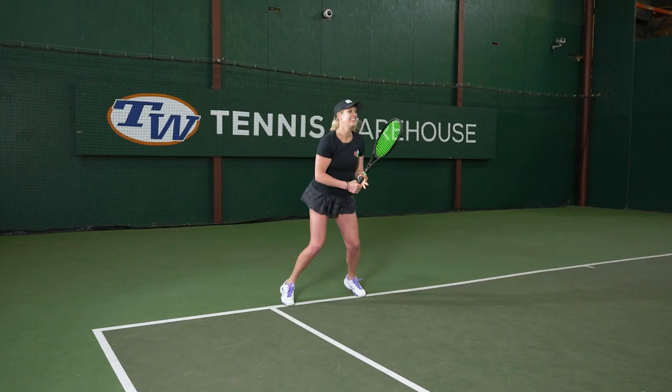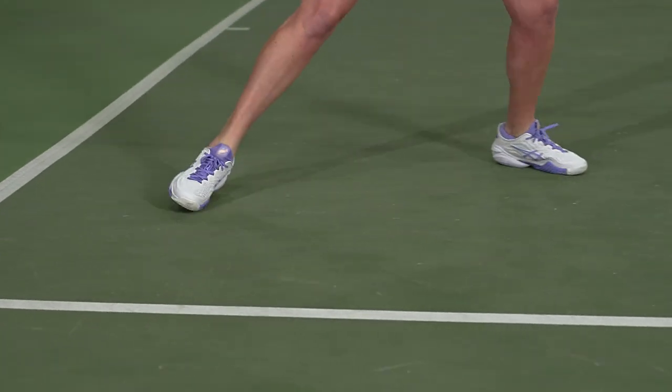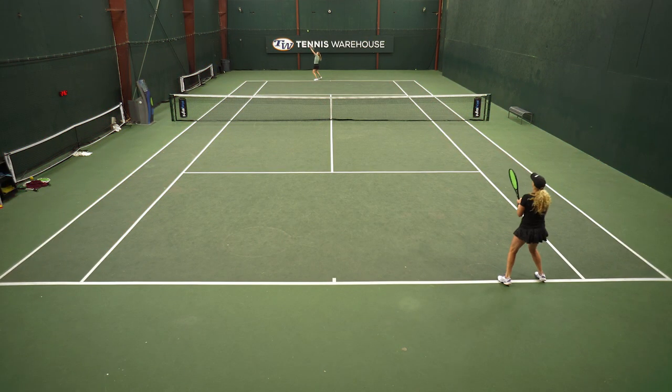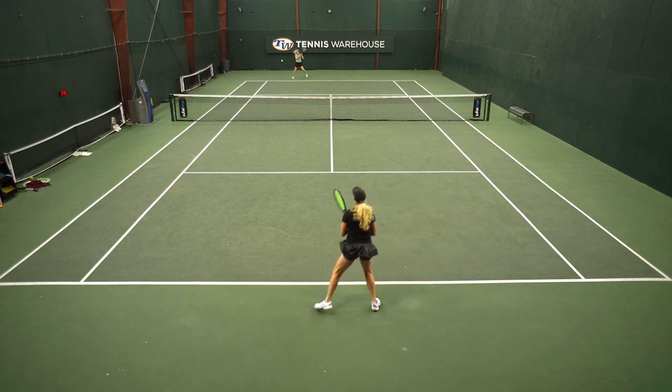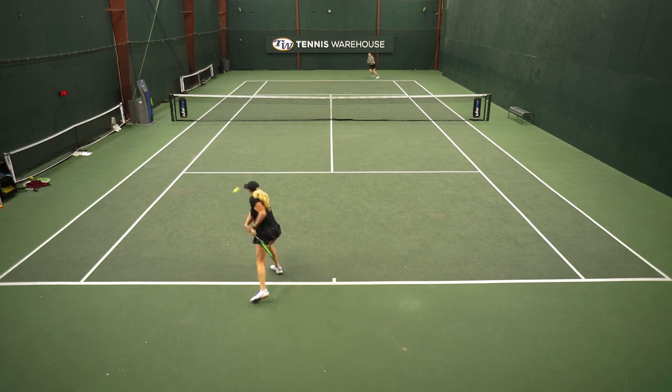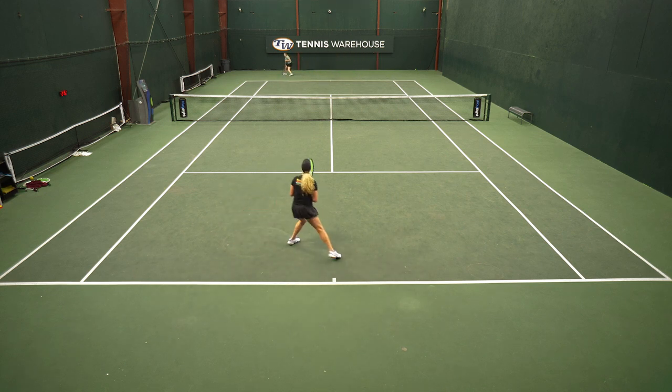As far as durability, I am seeing some decent wear after a couple of weeks of playtesting, but what I love about this shoe is the support and stability. I am not a hard court slider — I can barely slide on clay courts — but I felt so confident changing direction in these shoes. I felt like I could stop and start on a dime. So definitely a positive for me from this playtest.